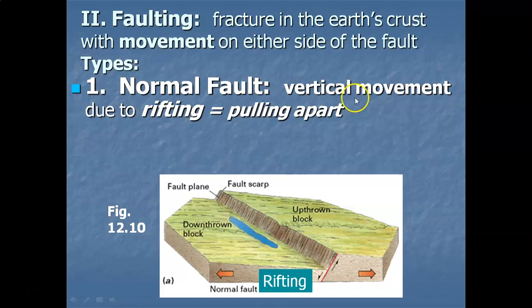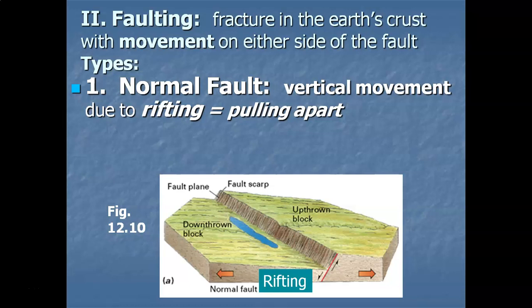And this is due to rifting. Now, we introduced rifting in regards to the pulling apart of the seafloor of the Atlantic Ocean. So again, we've got rifting or pulling apart. Now, what we've got here is pulling apart on the continent. And so what winds up happening is the rifting and the movement along the fault. It's not just simply straight pulling apart.